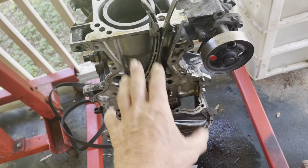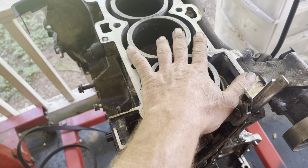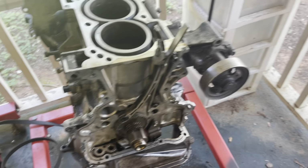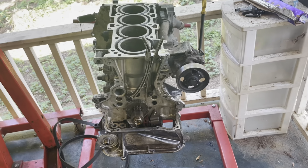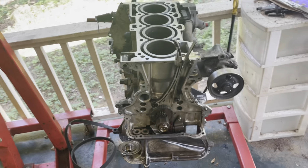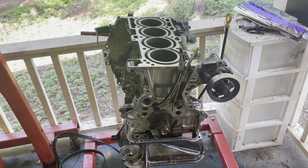I'll show you how all the timing marks go on here. I'll show you the proper tightening sequence on the head bolts, final assembly of the rest of the exterior accessories, the intake manifold, upper and lower, and replacing the water pump and all that stuff. So hopefully this will be a pretty detailed video on the, what is this? This is a QR25. So it's a Nissan 2.5 liter QR25. It's out of the V-spec Nissan Sentra SER.